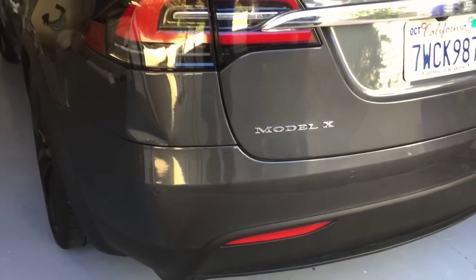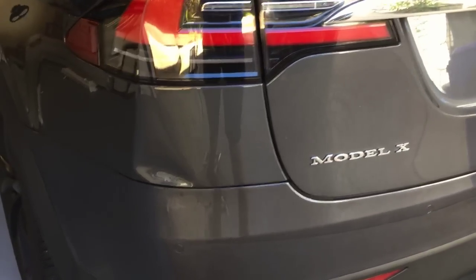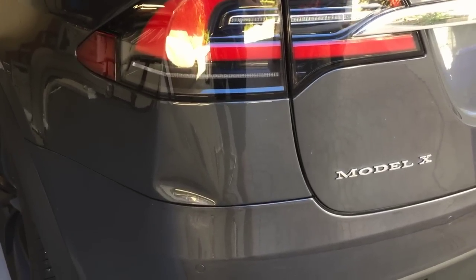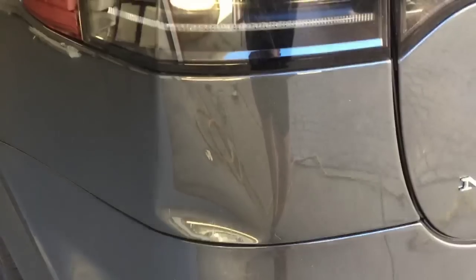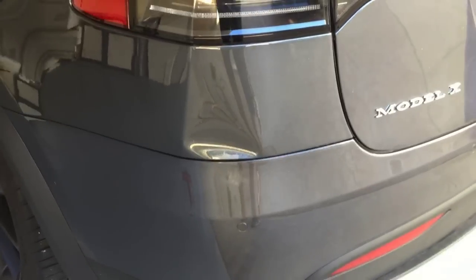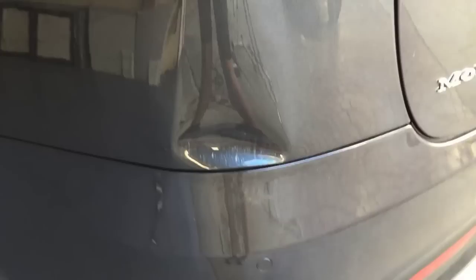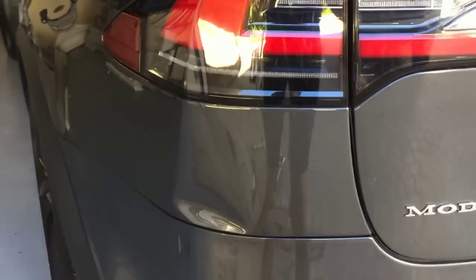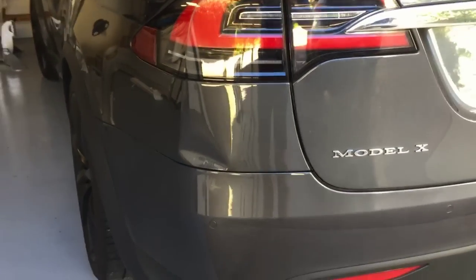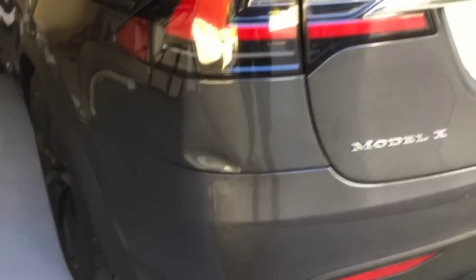Here's a 2016 Tesla Model X with a dent in the left quarter panel, just underneath the left rear tail lamp. You can see where it was dented by a ladder falling on it. It's got a few light scuffs that should buff out just fine, but I'm going to fix this dent with a paintless dent removal process. This is Rich with Auto Recon Express. Stay tuned for the after video.